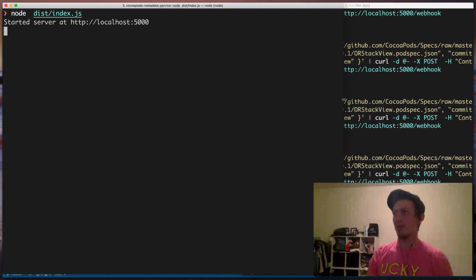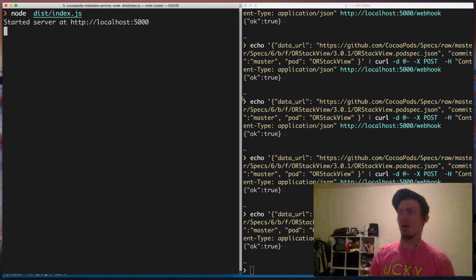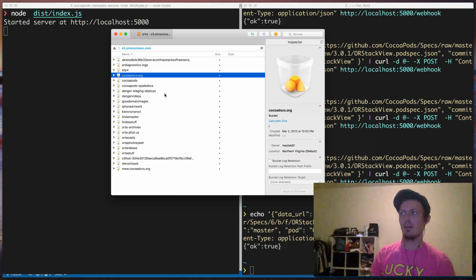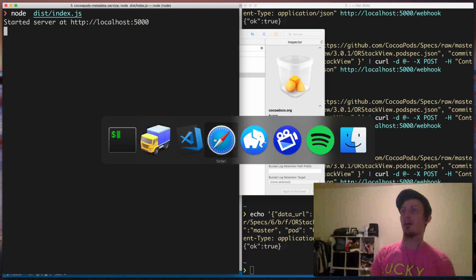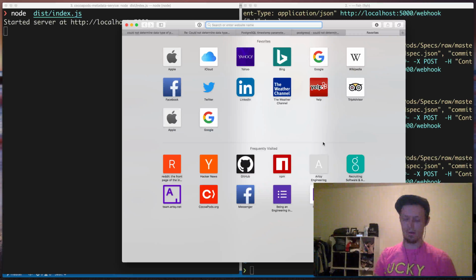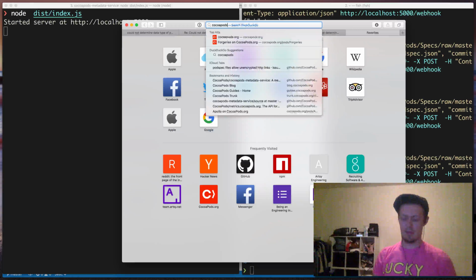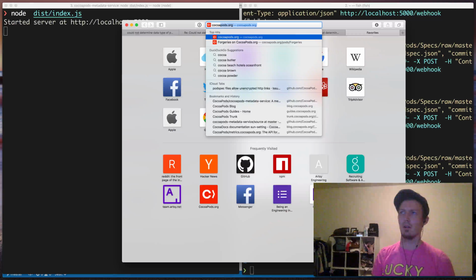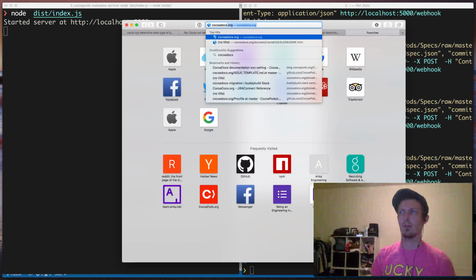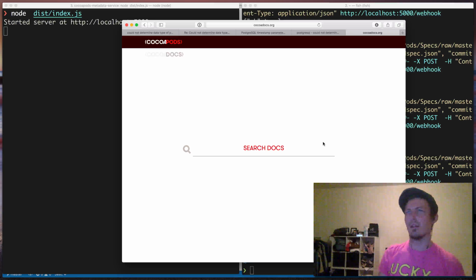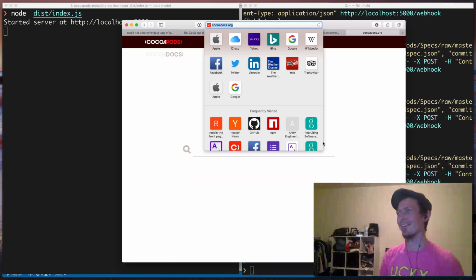Okay, so this is looking good. And again, no errors is good errors. How can I verify it? Is a great question. I could probably verify it by actually looking at the URL because wait, no, I can't because I don't think I own CocoaDocs anymore. That's something I'll have to deal with.